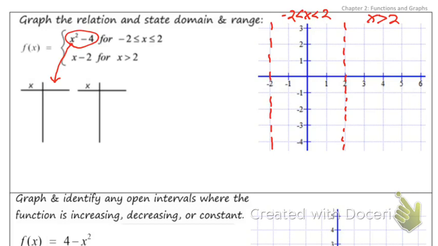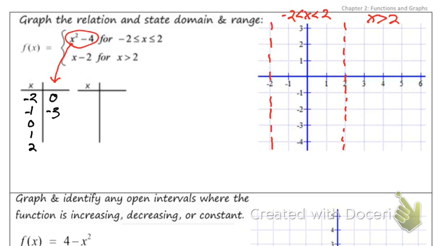So what I'm going to do is plot each of those points between the two. Or I can just plot the middle one and the ends, because we know what x squared looks like, right? Isn't that a U shape? But I'm going to go ahead and plot each of these points. So let's plot -2, -1, 0, 1, and 2. Well, if I put -2 in, we'd have -2 squared, which is 4. 4 minus 4 is 0. If I plug -1 in, I'd have -1 squared, which is 1. 1 minus 4 is -3.